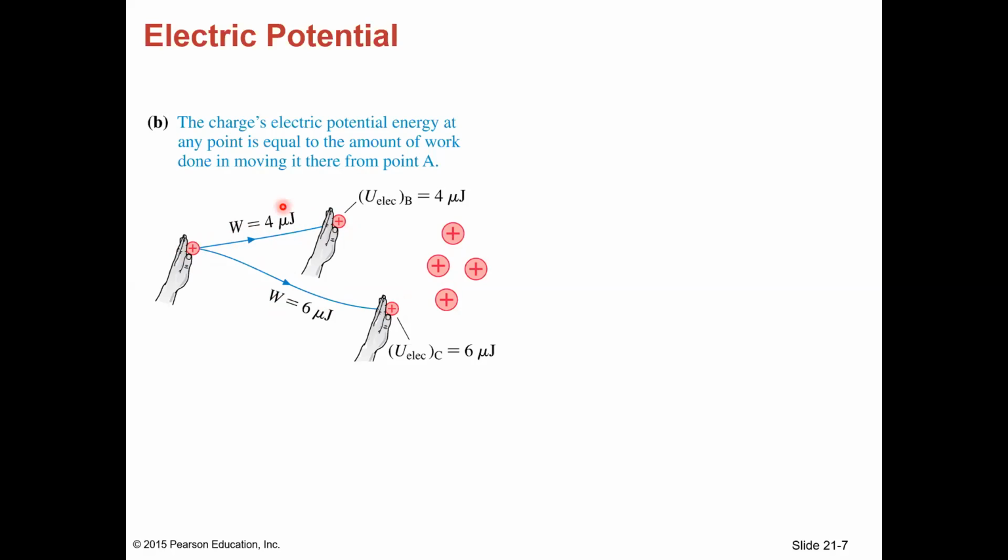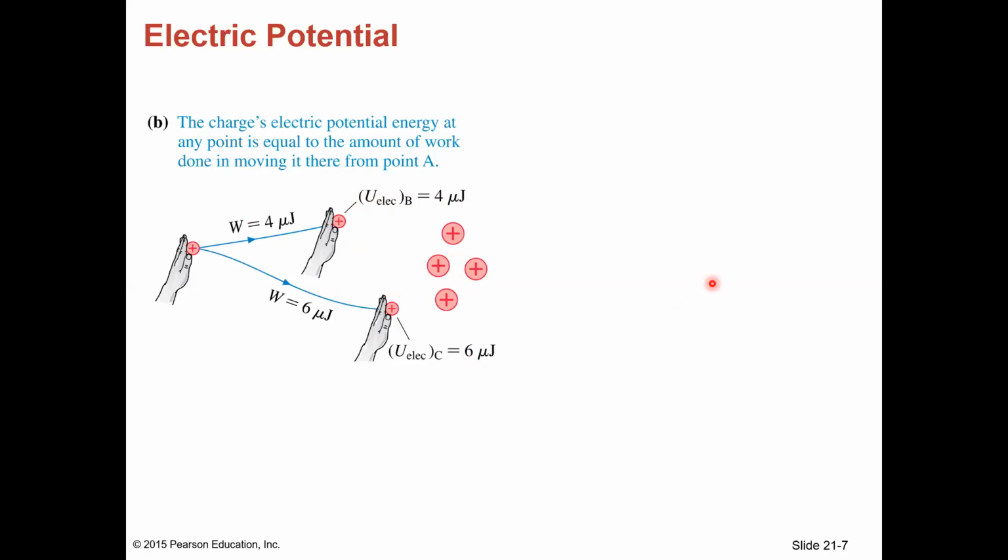Where do these 4 microjoules of work go? Once I applied the force, where did that energy go? Well, it went to potential energy. So this charge now has more potential energy, right? Because I pushed it. If I push this charge along this path, it has even more potential energy because it's closer, more repulsion, so more energy being stored. Now, remember what I said about energy: all this energy comes from interaction. This charge is interacting with these 4 charges. Same thing here. This charge has a stronger interaction with these 4 charges, because it has more energy.